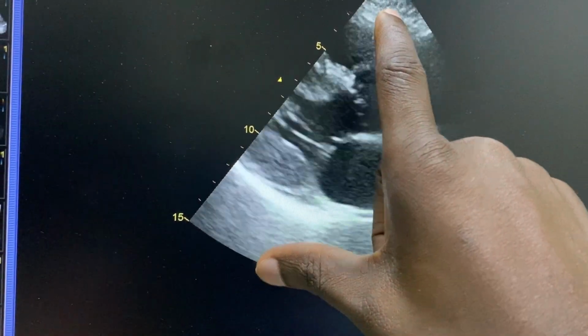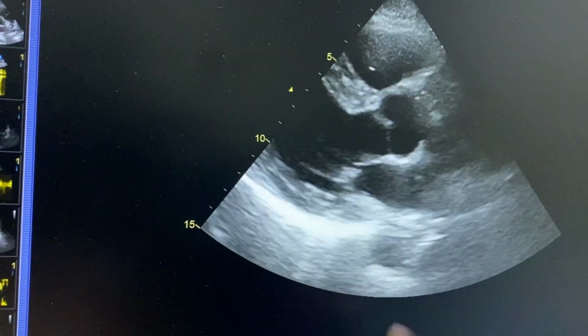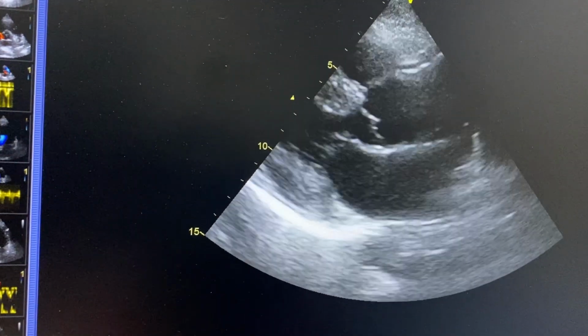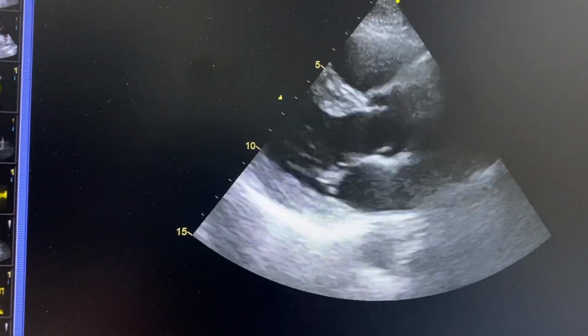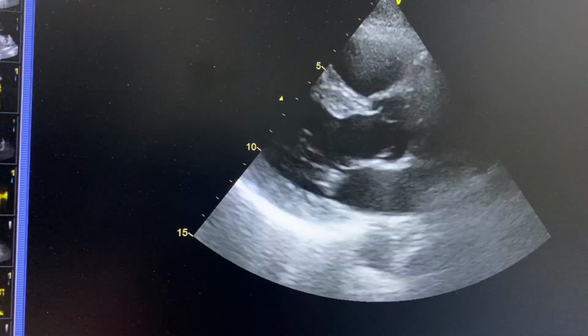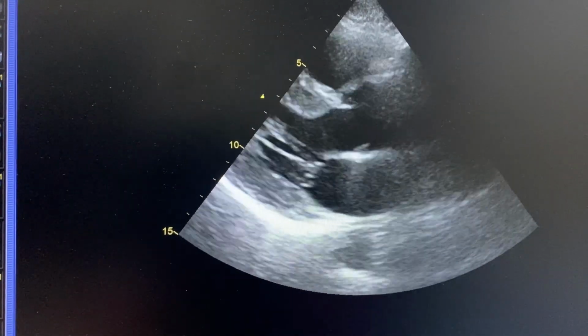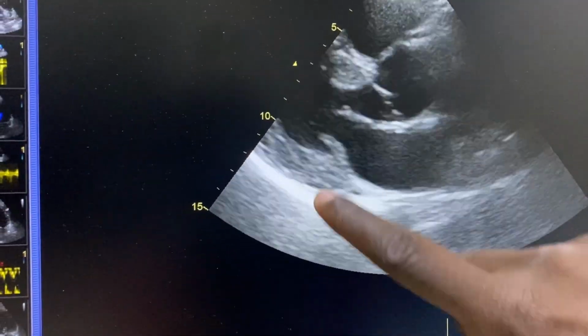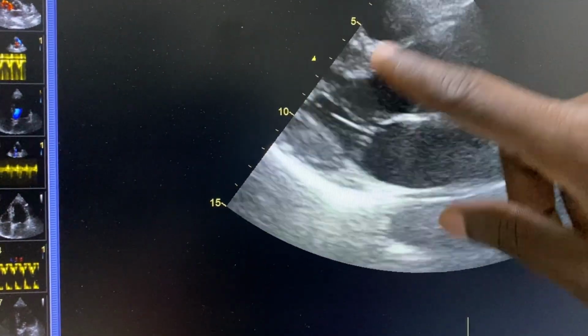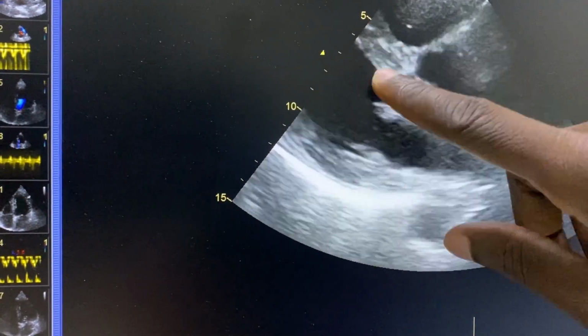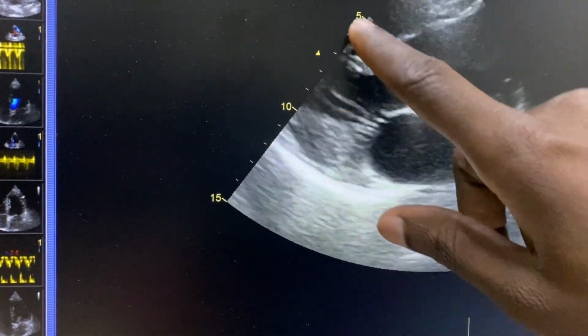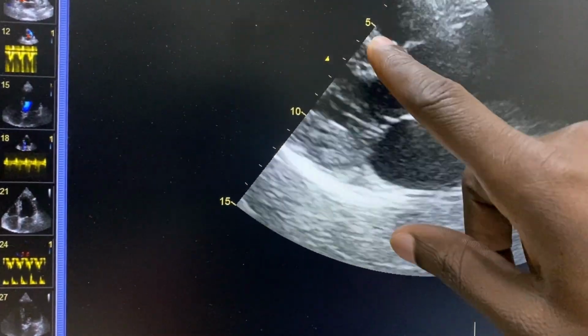And this is the naming, what we see in PLAX. We are seeing the basal part of the septum and the mid part of the septum. We can see those. We don't see the apical parts. But which septum are we seeing here? We are seeing the anterior septum. This is the anterior septum, not any other septum.